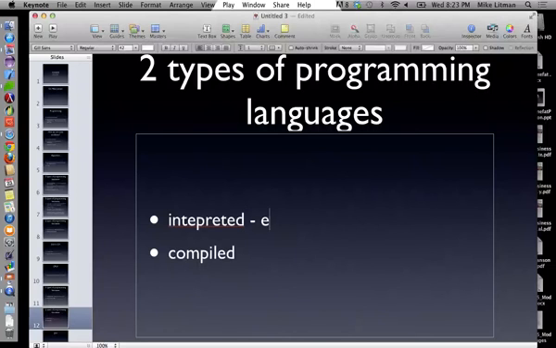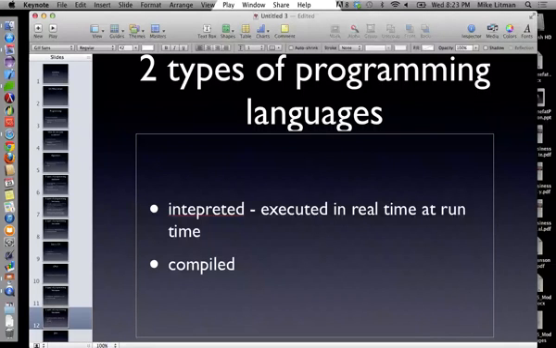Interpreted languages are executed in real time at runtime.